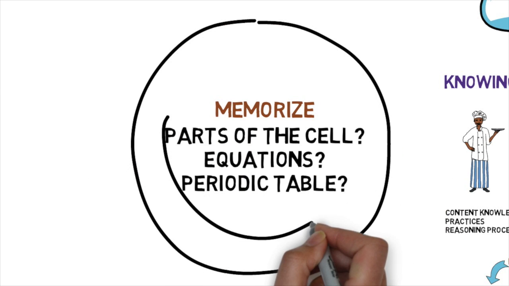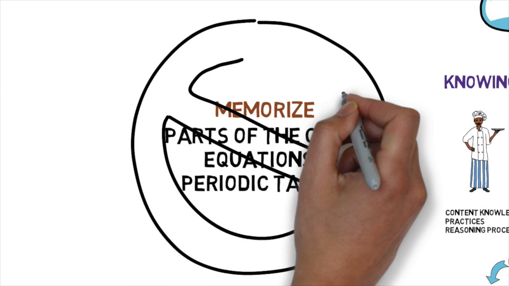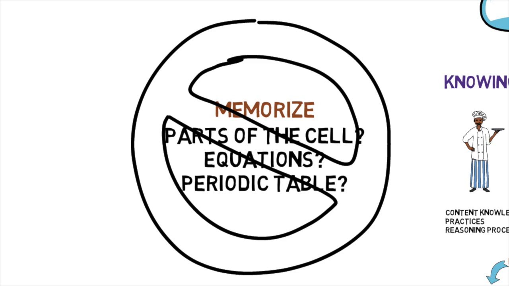It turns out that we can't teach an aspiring chef how to make delicious food by merely having them recite the five basic tastes. Similarly, we can't teach an aspiring scientist to discover by having them memorize the periodic table of the elements.